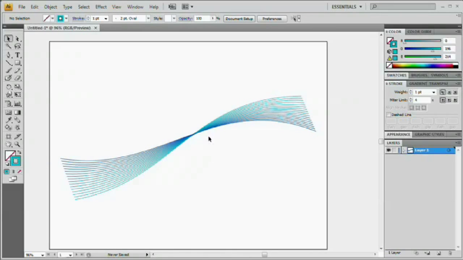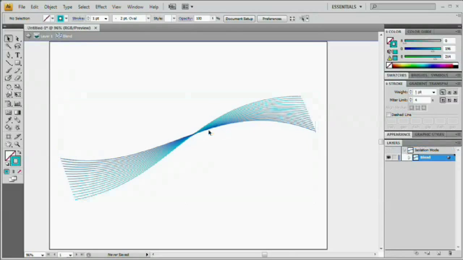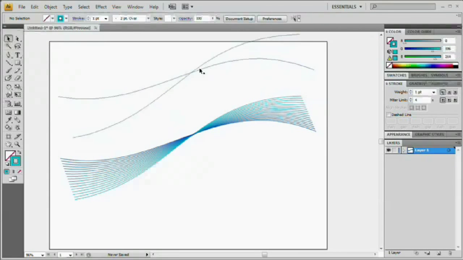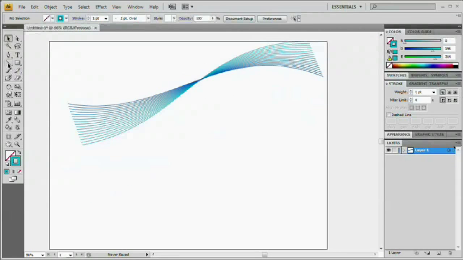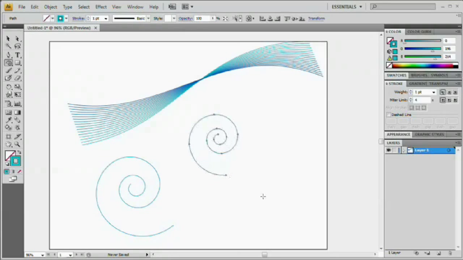All right. Let's just grab this blend and push it aside for a moment. What we want to do is grab, let's say, the spiral tool and just draw out a spiral, like so. And I'm going to draw out another spiral over here. Okay? What I'm going to do is rotate this spiral over here and just flip it like this. This is just to really show you what else can be done with this.